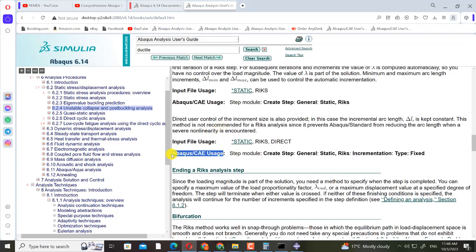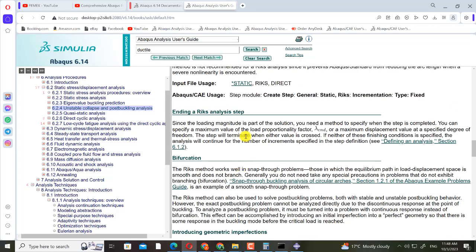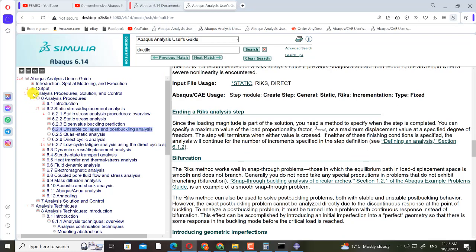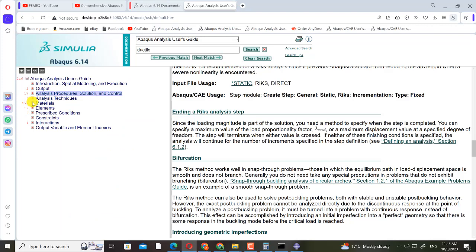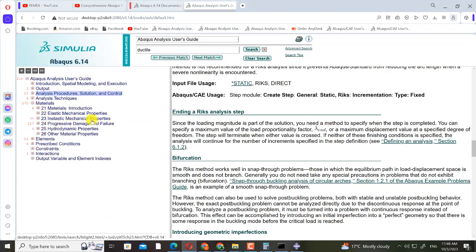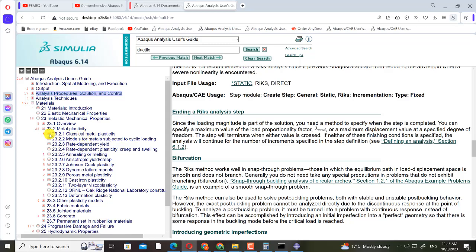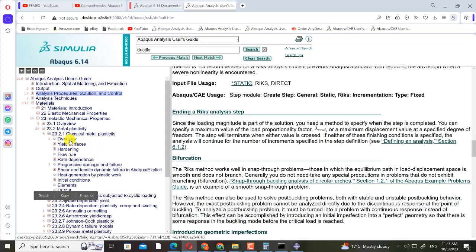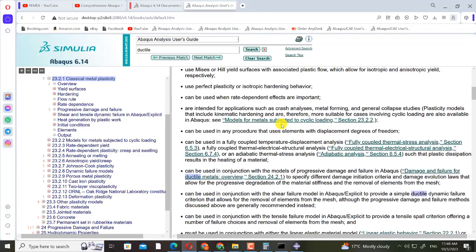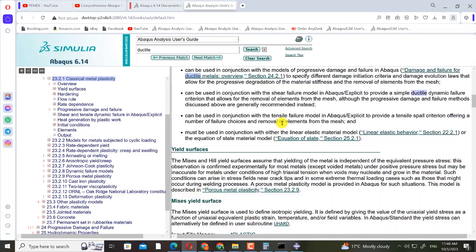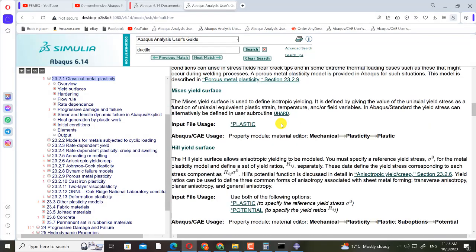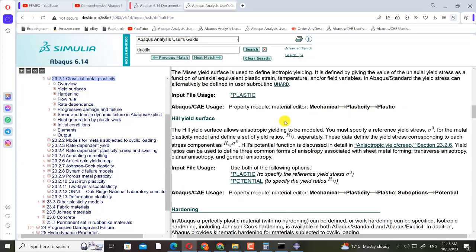Or for example, you want to know about plasticity. You go to the material, elastic mechanical properties, metal plasticity, classical metal plasticity, and then you can read these explanations very easily.